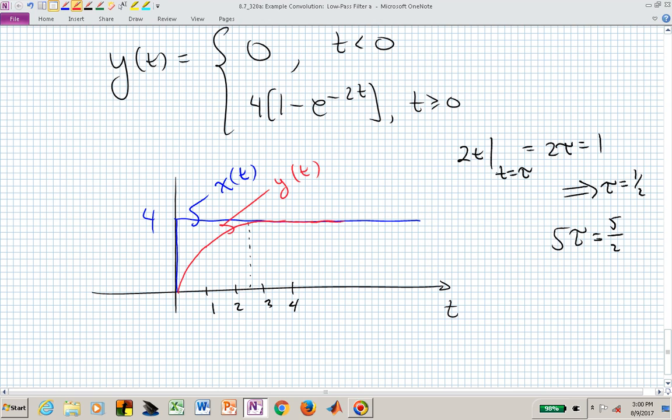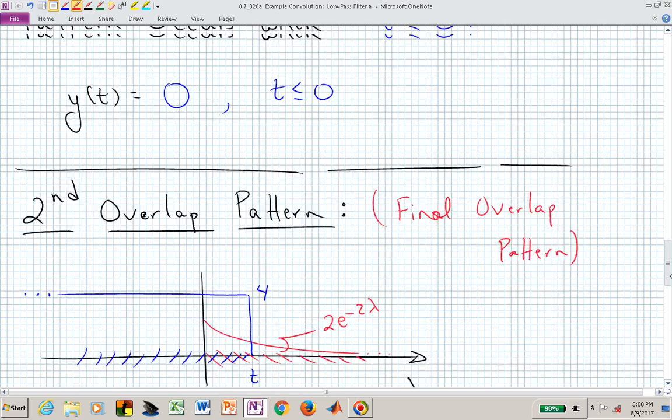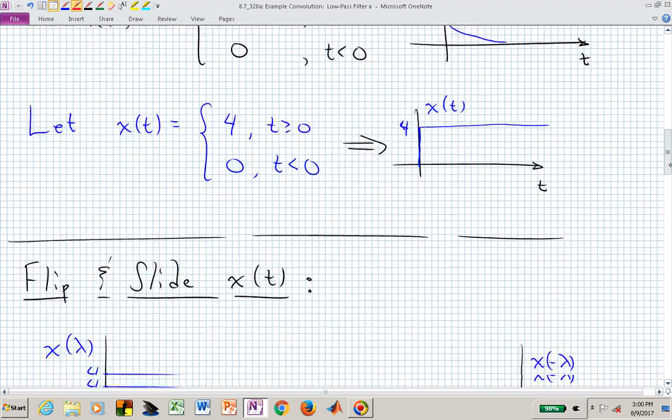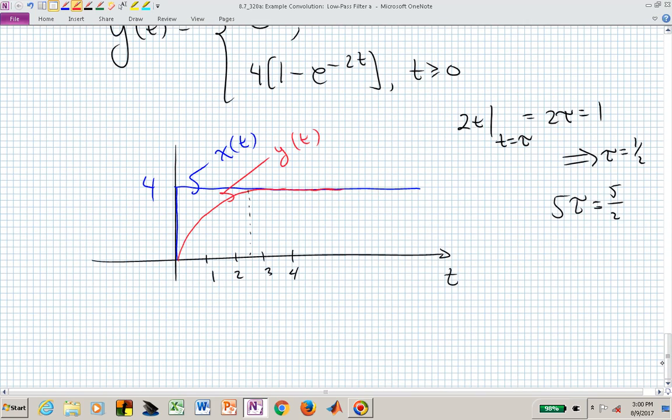The exponential rate of increase will obviously be influenced by the dynamics of the low-pass filter, which is given to us from the low-pass filter's impulse response, which is this e to the minus 2t. If we had a wider bandwidth, or a larger bandwidth, for our low-pass filter, this exponential increase would actually be sharper, and we would start to see something that's even closer to the constant x of t in the output y of t.